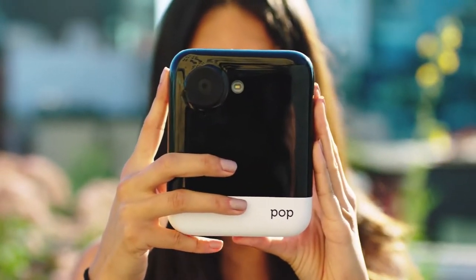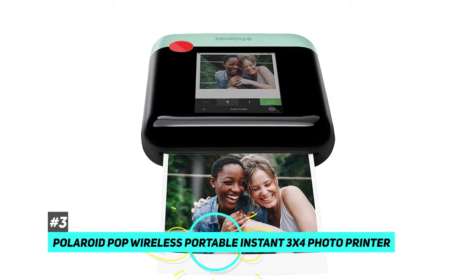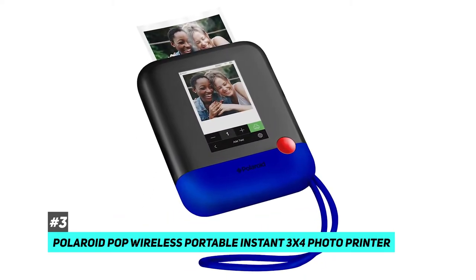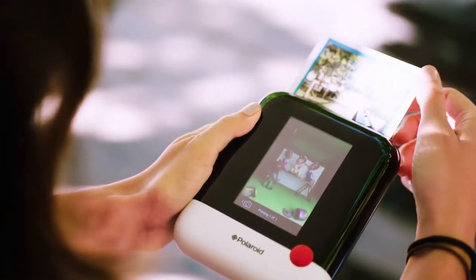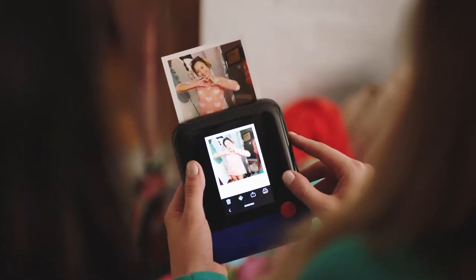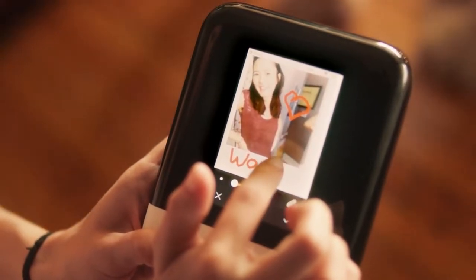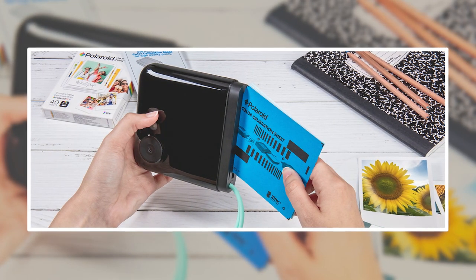And finally, if you're looking for the best budget option, you'll want to check out Polaroid's Wi-Fi Wireless 3x4 Portable Mobile Photo Printer, also known as the POP 2.0. Now, this one is a little bulkier, but offers a slightly larger print as well. I love the more retro look that we get here from Polaroid — it's very on brand. You're going to get the same great quality photos at an affordable value here because this, like our other two printers, also uses zinc paper.